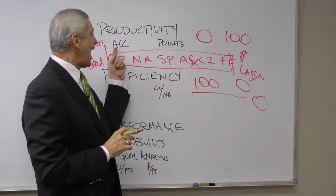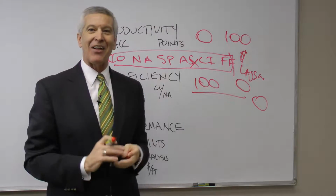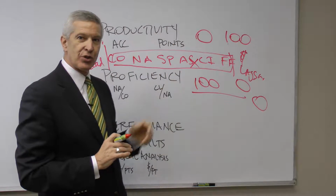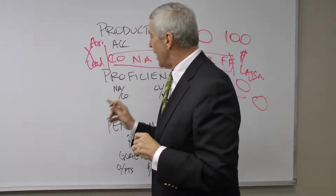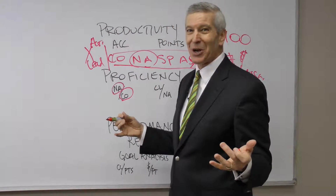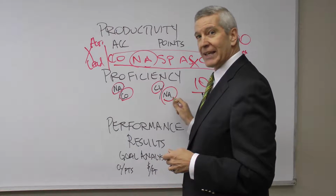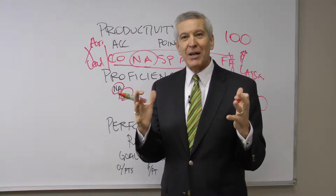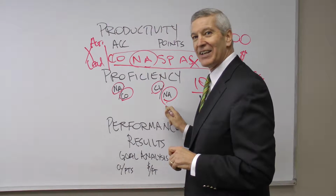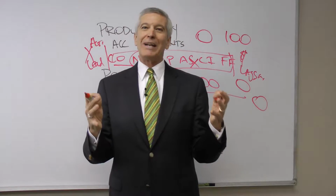For example, in productivity, active cases counts. Knowing how many active cases are in this pipeline makes all the difference in the world in terms of elevating performance. And points. How well do we advance a case through the pipeline? In terms of proficiency, how many needs audits do I schedule based on 10 case open routines? Now I've got a ratio, I've got a proficiency. Or how many closes do I get out of 10 needs audits? Now we can start thinking about, okay, then I need to improve. What skill do I need to improve to elevate the number of closes out of 10 needs audits? Or what skill do I need to improve to elevate the number of needs audits out of 10 case opens? This is where we now deal with proficiency.